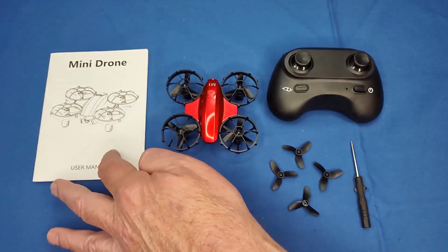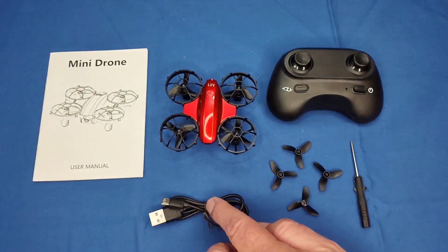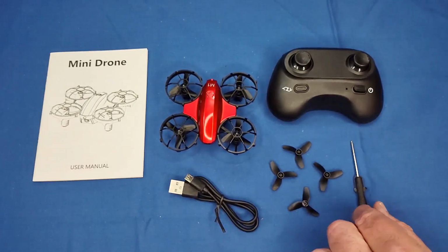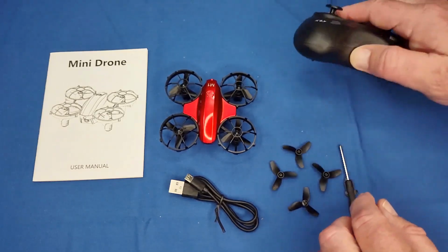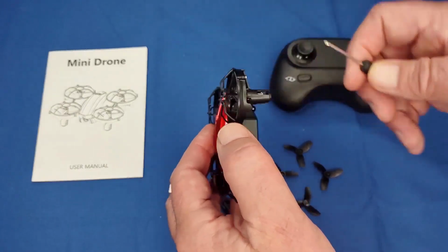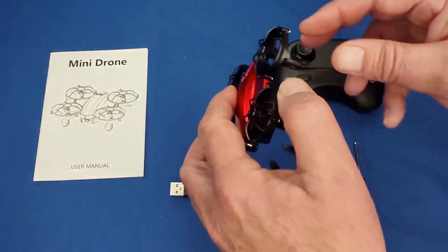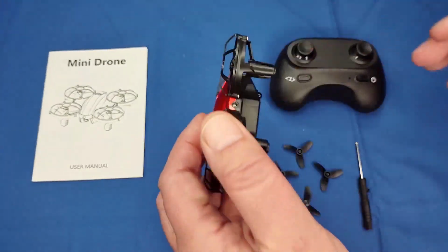You get the instruction manual in English and Chinese. You get the drone itself. You get the charging cable for the drone. You get a full spare set of propellers. You get a screwdriver, and I'm not sure what the screwdriver is for. It's probably to remove the top of these prop guards so you can change the propellers. That's what the screwdriver is for. I'm sorry, folks. The top of these prop guards are held in place by these little screws.